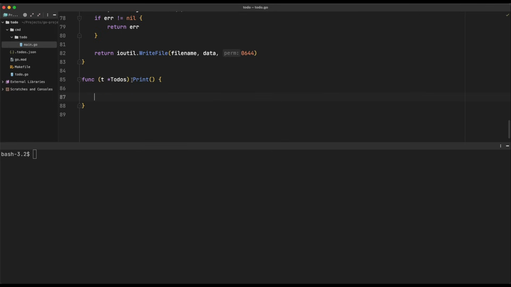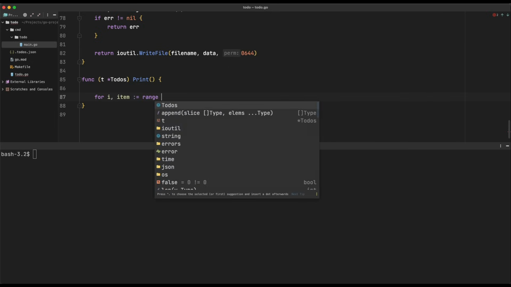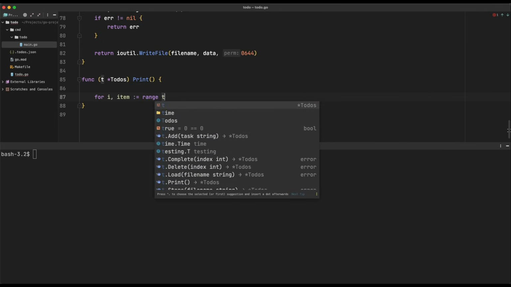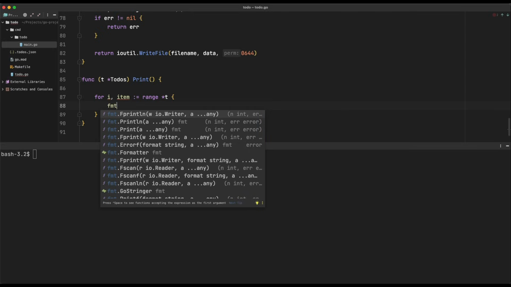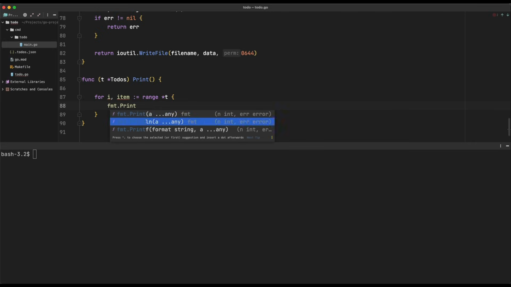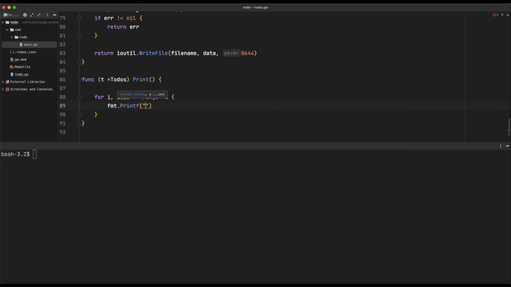Right now, let's say for item range over T, just the underlying data structure of T, and we just do printf is what I need.